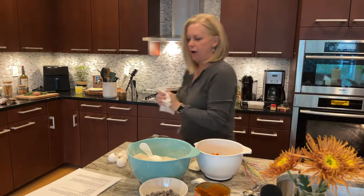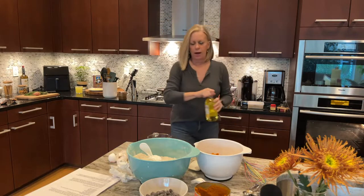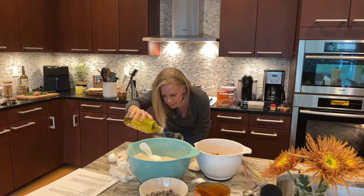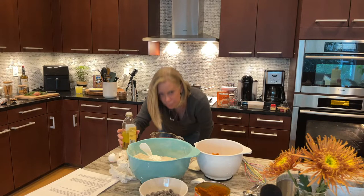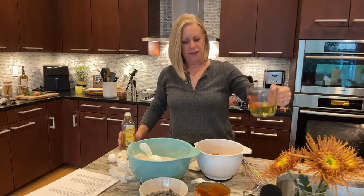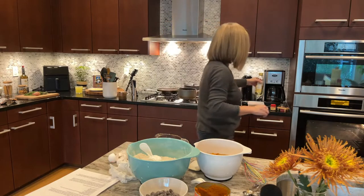And then I'm also going to be adding 1 cup of vegetable oil and 1 cup of water. I'm going to add the water last, and I'll tell you why. Let me get my vegetable oil here. 1 cup. Now I'm just going to be honest with you, I'm going to go a little shy of a cup. I always do this because even when I'm making one, a whole half cup just seems like a lot of oil. You do you, but it always kind of freaks me out a little bit. And it always tastes super fine, so I'm not really worried about that.